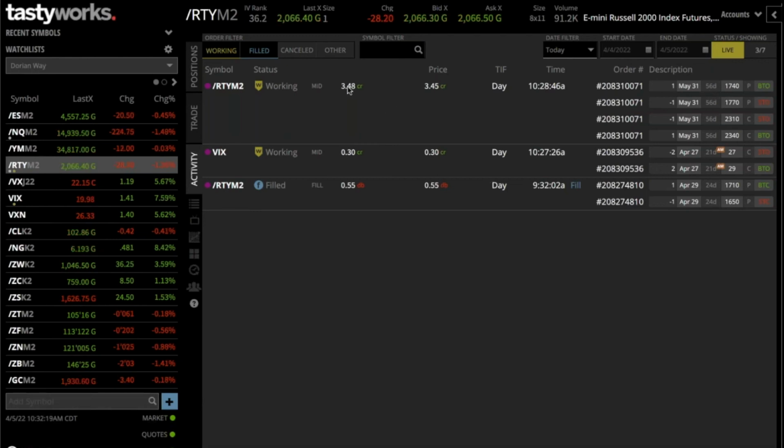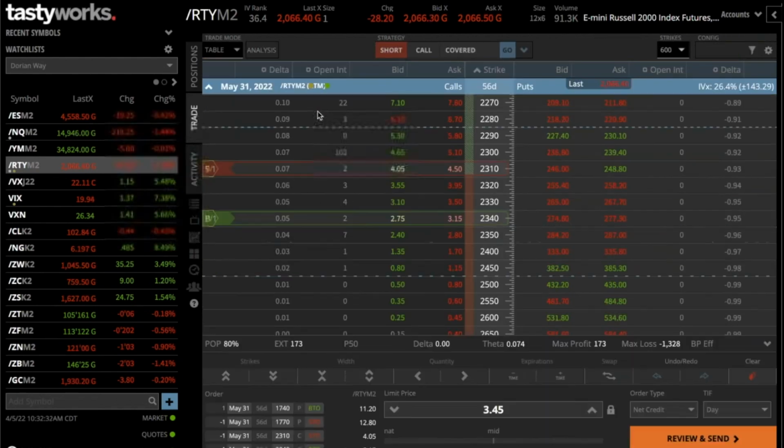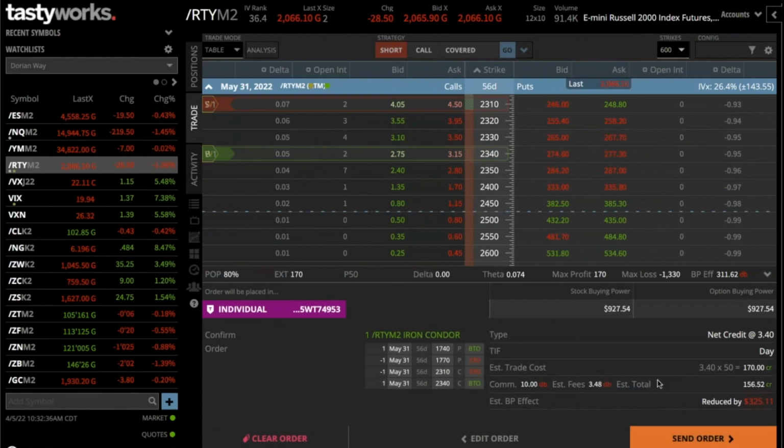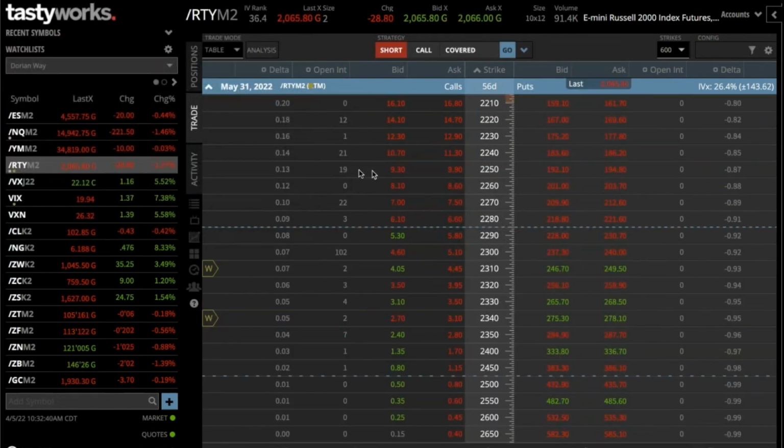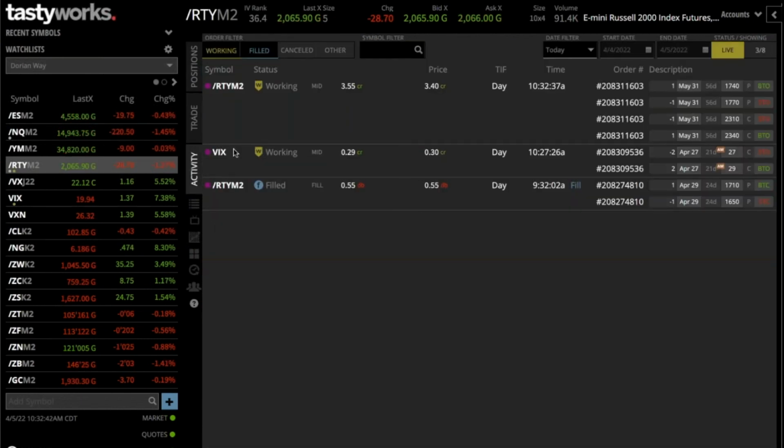So I'm going to change this price here. As you can see, this is a credit that we're trying to get. Our price is 345. The mid is saying 345, 360, 343. It's jumping all around. But if I move this down to 340 and we send it, that's not going to get it either. I've been sitting at 340 and it's not filling.